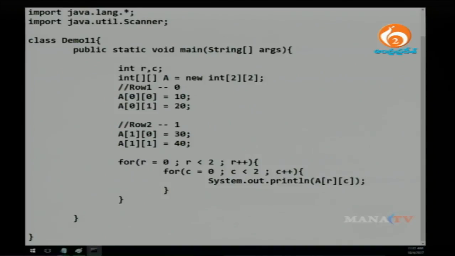Try to change the command prompt properties first of all. I just increase the font size so that you will be able to see this.